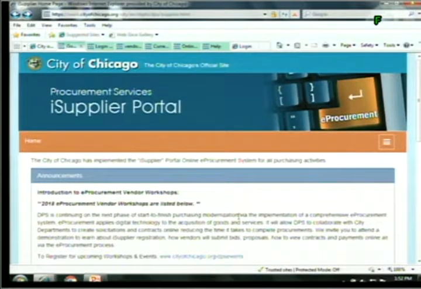This is the City of Chicago eProcurement solicitations. It is known as an abstract. The abstract is where you see all of the electronic bids. When it was e-bid solicitations, eProcurement bid solicitations, it brings up this page right here, which is our abstract of all the current solicitations that are out for bid right now.